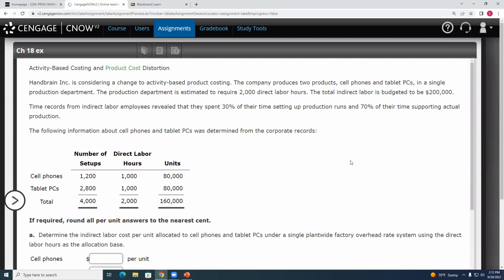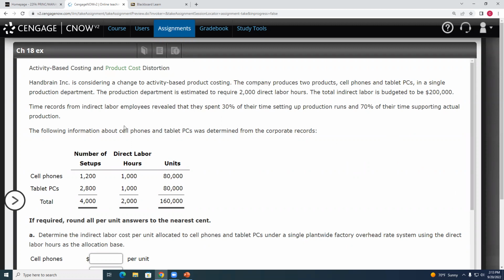This exercise says Handbrain Incorporated is considering a change to activity-based costing. The company produces 2 products, cell phones and tablet PCs, in a single production department. The production department is estimated to require 2,000 direct labor hours. The total indirect labor is budgeted to be 200,000.